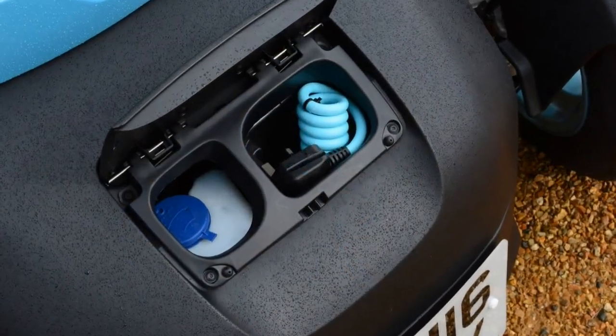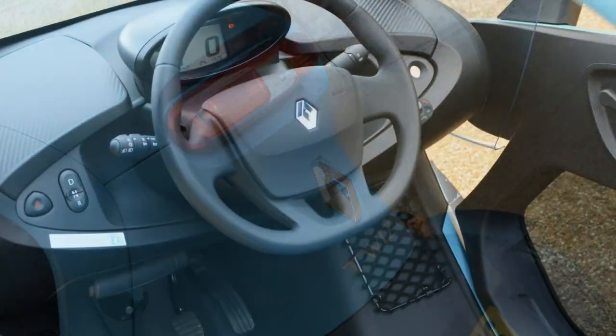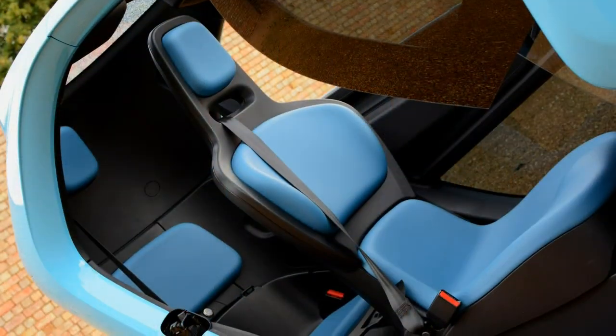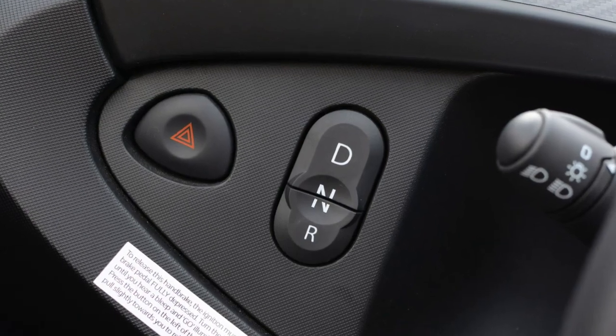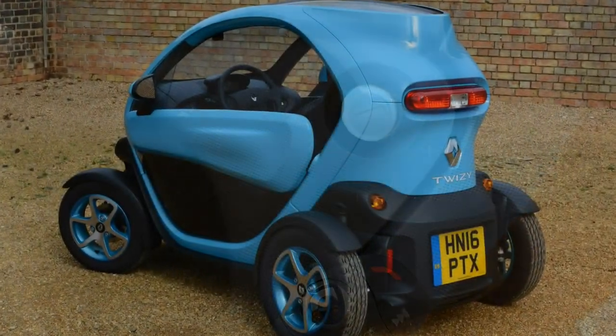The electric Twizy isn't some pie-in-the-sky idea, however. It is, according to Renault, a practical solution for people who need a reasonable vehicle that's clean, easy to park, cheap to run and has low emissions. It is cheap to purchase, but you do have to rent the batteries on a lease basis between 1 and 4 years, depending on your preference.